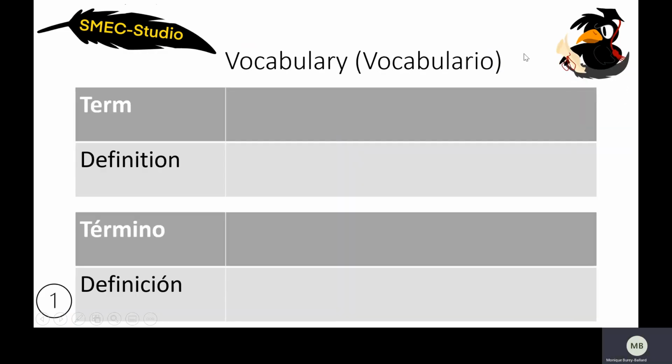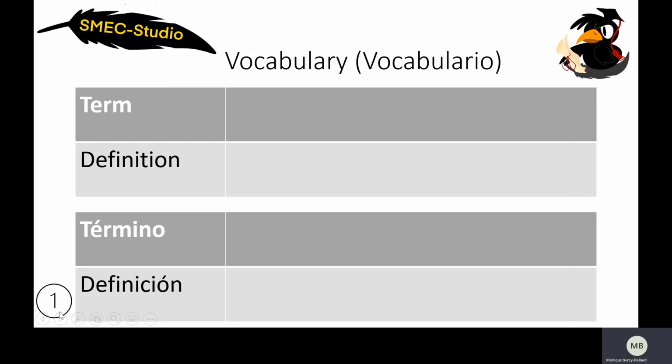You will now have a total of 6 slides, looking in the lower left-hand corner, 6 slides of vocabulary. You, the student, will pay attention to the vocabulary slides because they will have the feather and the mascot owl. The vocabulary will identify the term. It could be one term, it could be a phrase or words, and the definition. It will be repeated in Spanish.